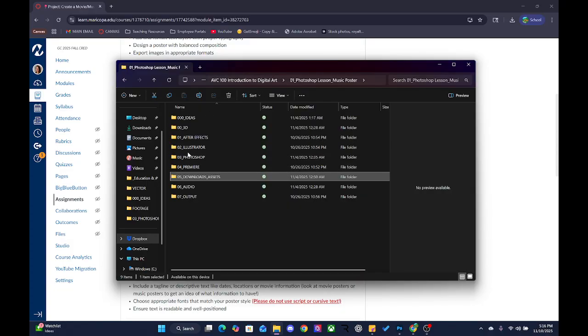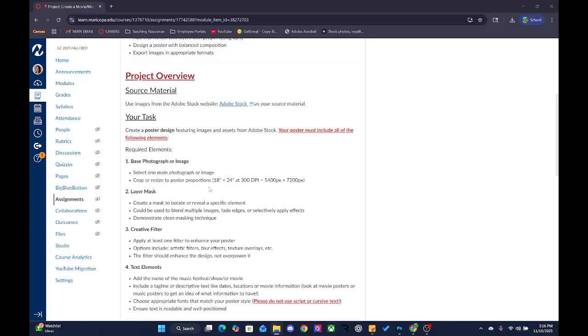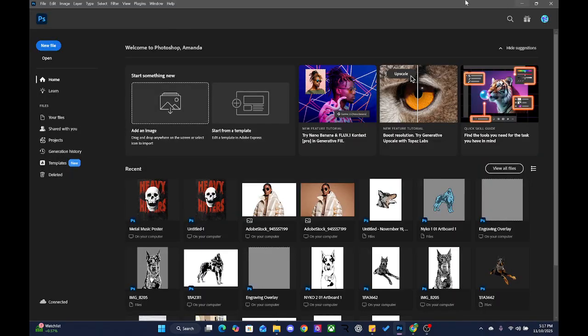So the first thing I have here, I do have a Photoshop document already made. If we open up Photoshop here, which I already have open, you're going to see that I have the project already started, right? It's not finished. There still needs to be more added onto here, but this is what you're going to be working in. And when you first open Photoshop, let me close this, you will see this layout.